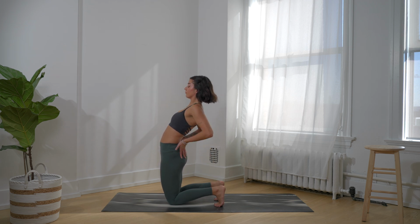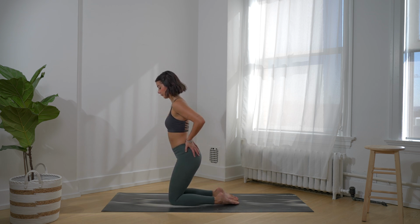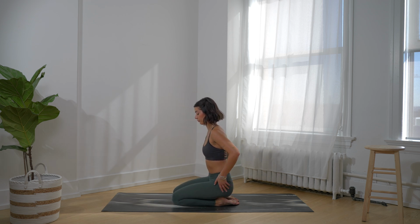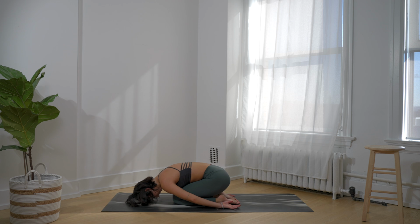We'll start to slowly come back up, one hand at a time, and sitting back on the heels. Bringing our legs together for our child's pose. We'll drop our head and drop our arms down alongside us here. Shoulders drop heavy down towards the ground, and taking a few deep breaths just to ground down and neutralize through the spine.